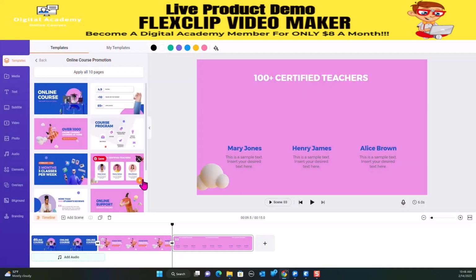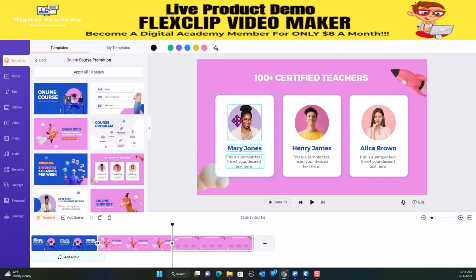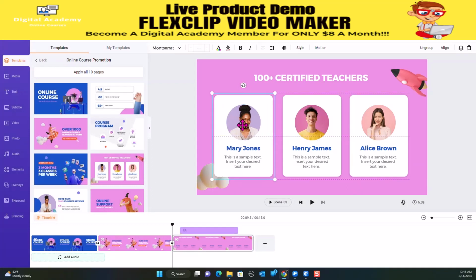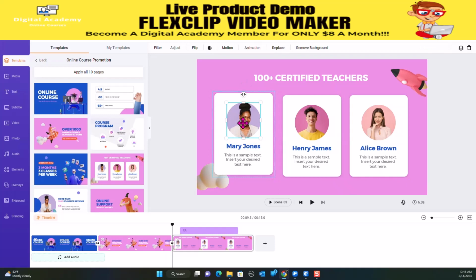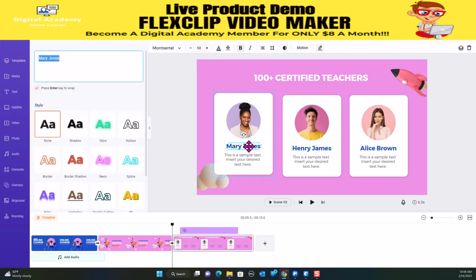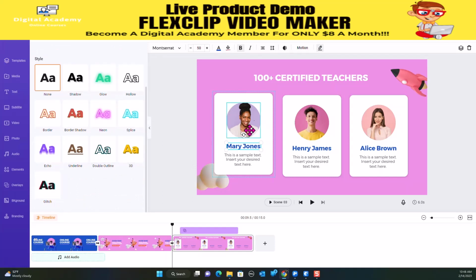Now this is a storyboard, and you can come in here and interchangeably change out all the stuff that's in here. So if you want to remove an element, you can remove an element. You could change an element. All of this stuff, you can come in here and just easily click and change everything. You've got all your text and all the stuff that you can do. So it's really, really simple as far as using it is concerned. It's really sort of self-explanatory.